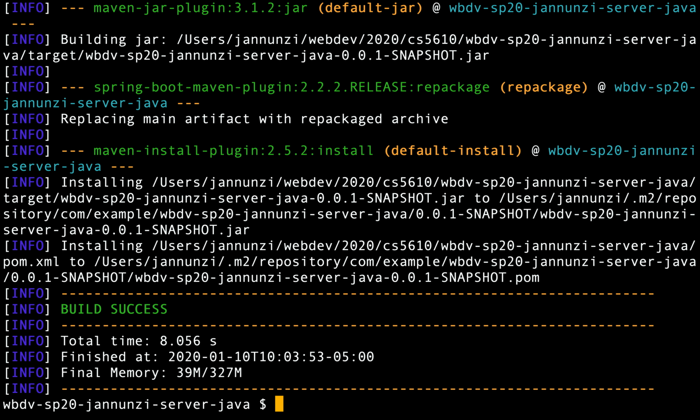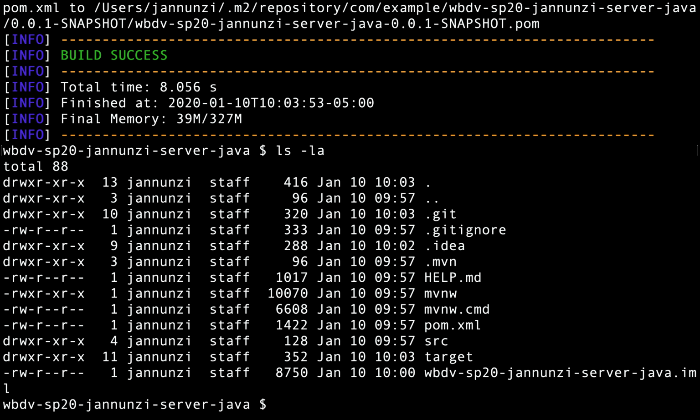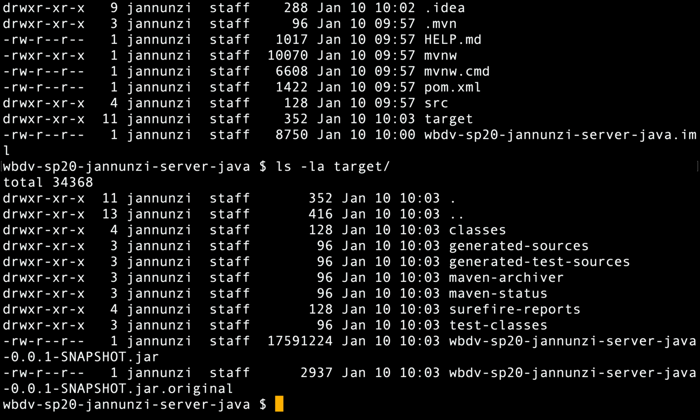The build was successful, and what it will do is create a brand new directory, this target directory right here, that was not there before, right? And it will put the results of the build of your project inside of that target. We can see the content of the target directory. There's a whole bunch of things here. The only thing that we really care about is this jar file, right? This jar file contains all the built, linked classes, all the dependencies in one single container, right? There's tons of stuff in there, and it declares a main starting file, right?